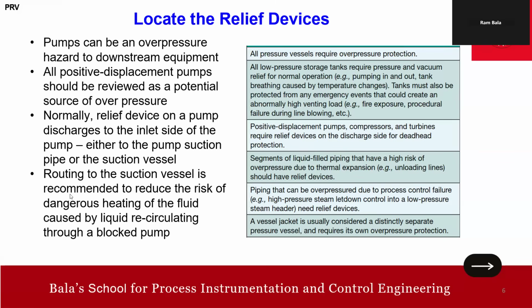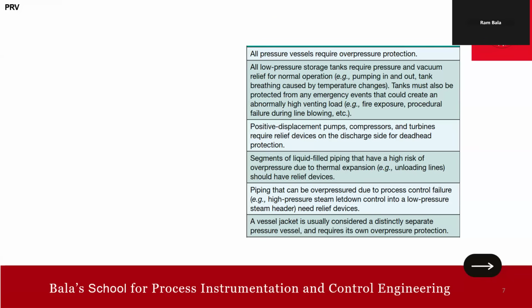Okay. So routing to the suction vessel is recommended to reduce the risk of dangerous heating of fluid caused by liquid recirculation through a blocked pump. So this is also one of the scenarios we need to watch out for while sizing and locating the relief device. Okay. So this is about the pumps.